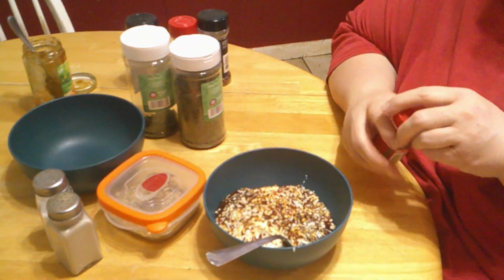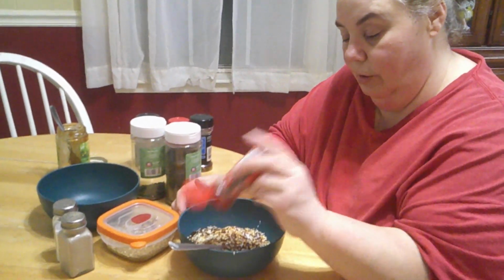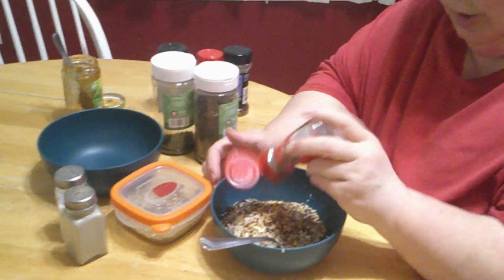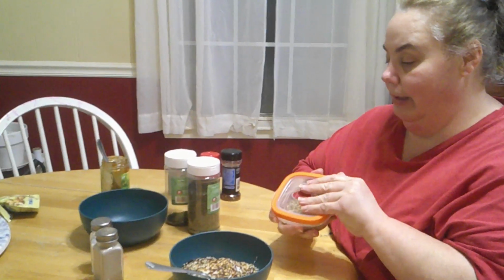All right, I have some fresh coarse ground pepper I'm going to use. Now, since I'm using coarse ground pepper that's already ground up, this is a little bit bigger than regular pepper you get in the can to shake out on your food. So remember, this is going to be a little bit hotter. So be careful about how much of this you use too, because it's going to give you a little more kick than just regular powdered pepper. And of course you're going to smell it too, so watch your nose because you're going to end up sneezing if you get too close. So I got that in there.